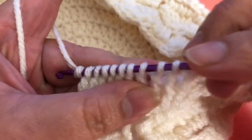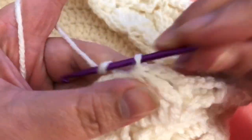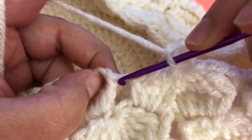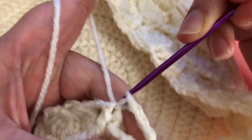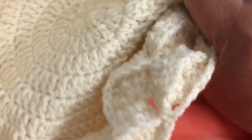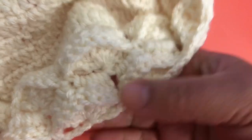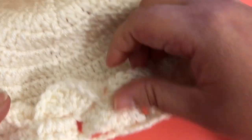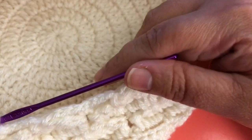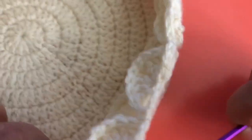Okay, after you got your 10 stitches, yarn over and pull through, chain 1 and chain 3, and slip stitch in the beginning single crochet. So you finish this 3D stitch. As you can see, it's so beautiful. I like it so much. And you can flip. Now you can flip your work. Flip your circle.